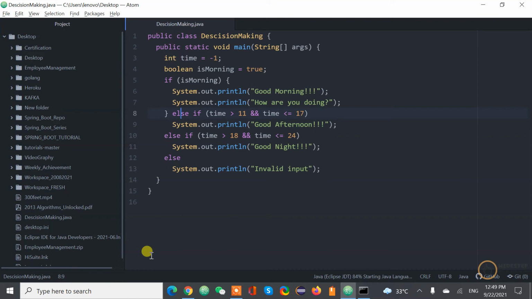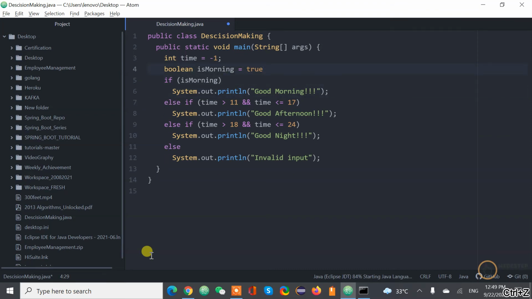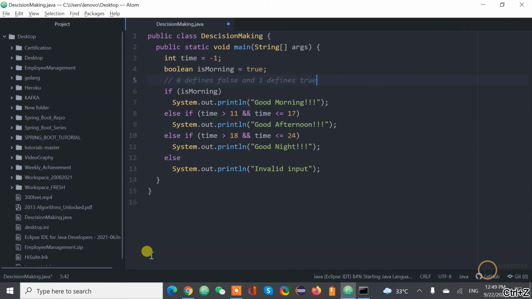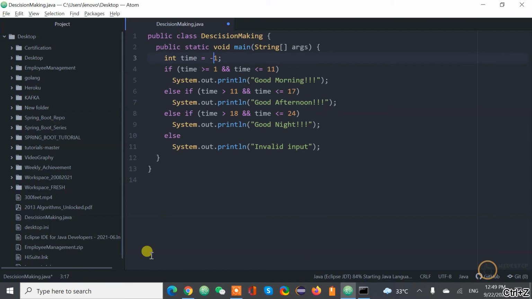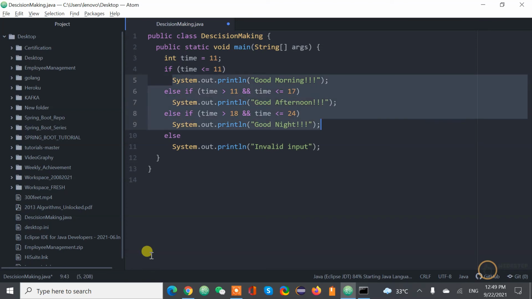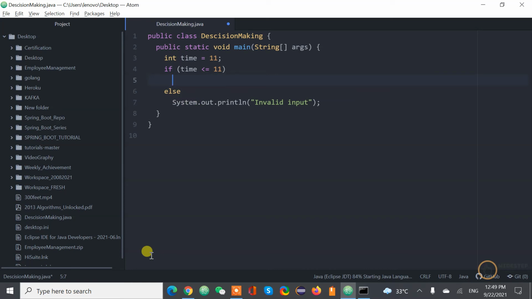For example, I want to get back to the previous stage. Let's say integer type is equal to 11. Let's say time is equal to 11, and you want something like this.